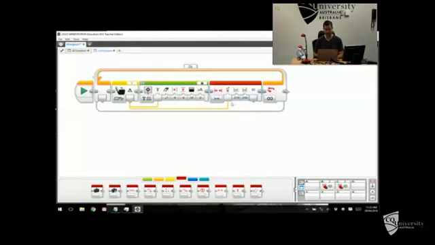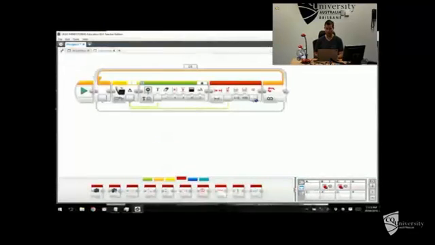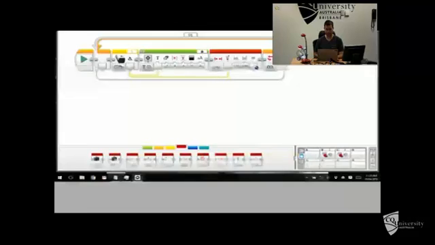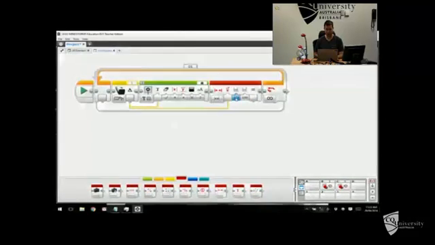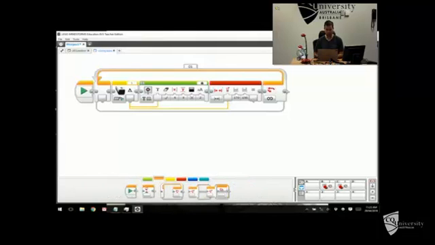And what this does now, it takes in the number, it checks to see if it's on the inside of 170 and 190. If it is between 170 and 190, then it's going to spit out a result here that's going to be a true signal. This is where we get into what's called Boolean operators. So this will say, is it a true or a false answer? Is the result true or false? If it's between 170 and 190, this is going to give me a true value. If it's not between 170 and 190, then it's going to give me a false value. I'm going to take that information and send it into a switch.